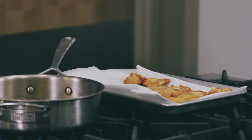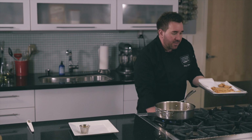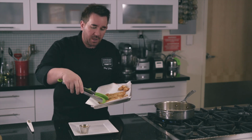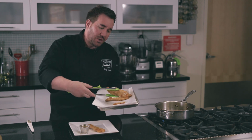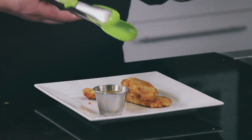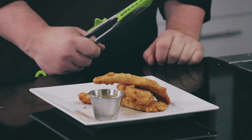We'll just give it a couple minutes. I'm going to grab a plate to put those on, and we'll set our honey mustard off to the side. Now that the oil has drained off of these a little bit, we can plate those. This is a fun recipe to work on together, guys. If you have brothers and sisters at home, make it a team, and somebody cook the chicken, somebody bread the chicken, somebody make the honey mustard. You'll have lunch ready in no time.